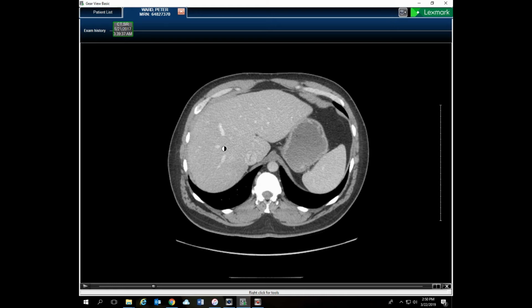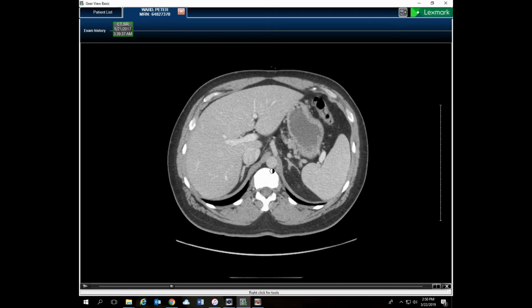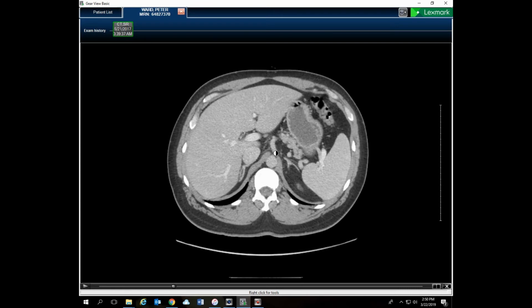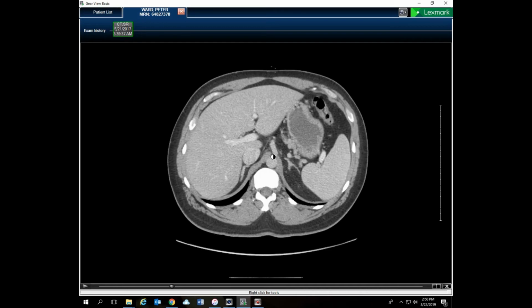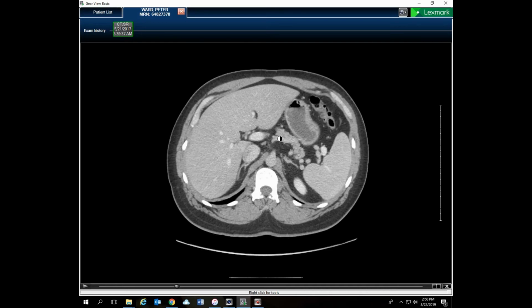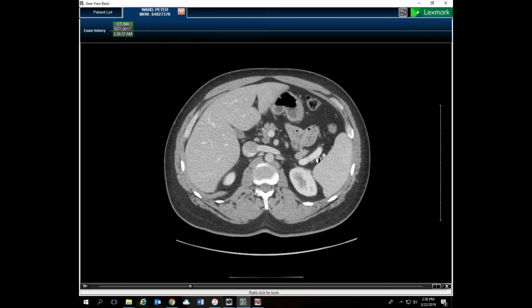The inferior vena cava is here in the posterior wall of the liver. As we go further down, the first big branch we're expecting to see in the abdomen is the celiac trunk. That's this guy, coming off the aorta pretty quickly after it enters the abdomen, and it's going to give off a splenic artery. You can see that happening right here, running through the pancreas itself to get to the spleen.